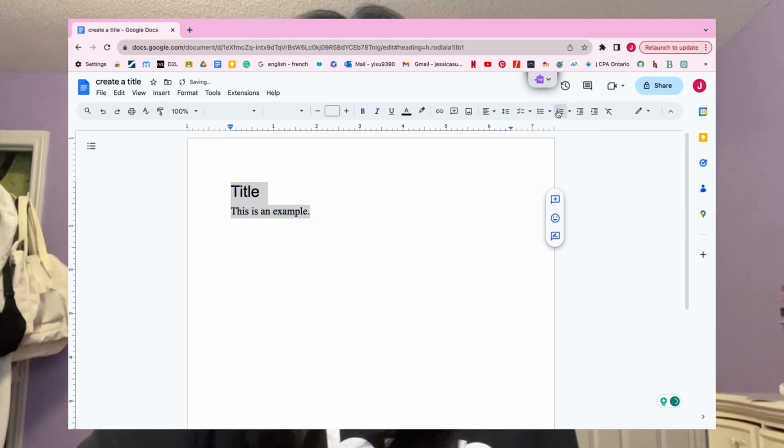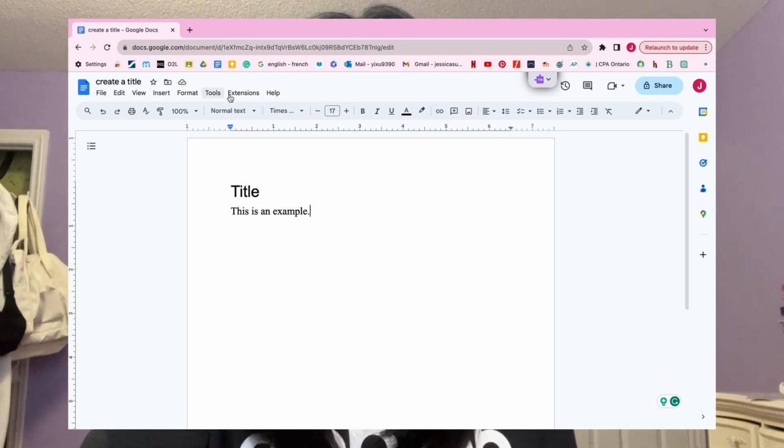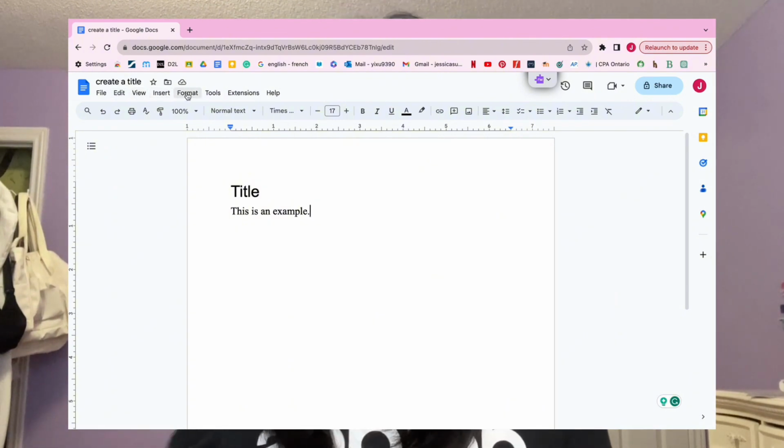Now let's move on to the top section of this document, this bar right here. And you can see that there are different options like File, Edit, Insert, or Format. So for the most part, while you're editing or writing on a document, you wouldn't tend to use any of these options often. But the most important things you should know how to do from these buttons are learning how to print out a document or how to insert photos or videos, stuff like that.